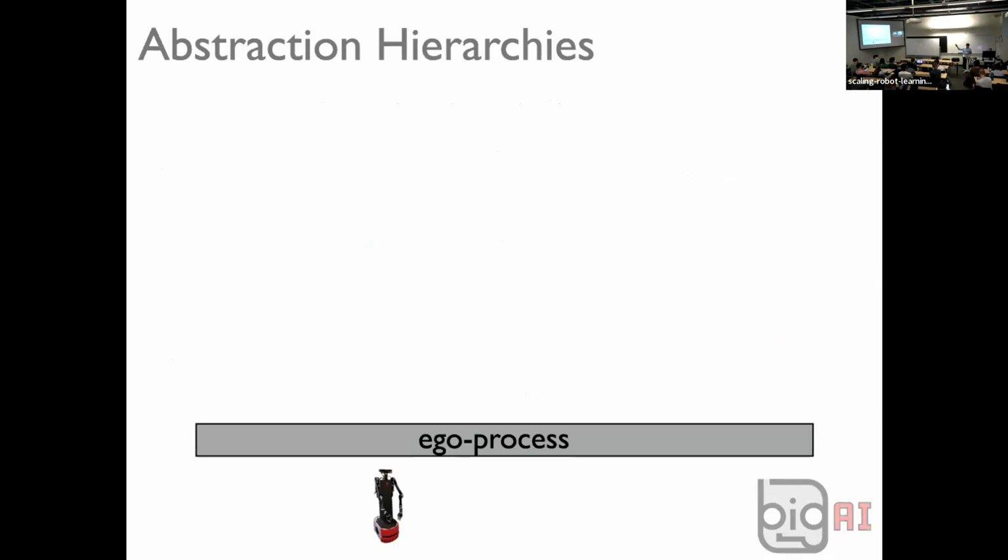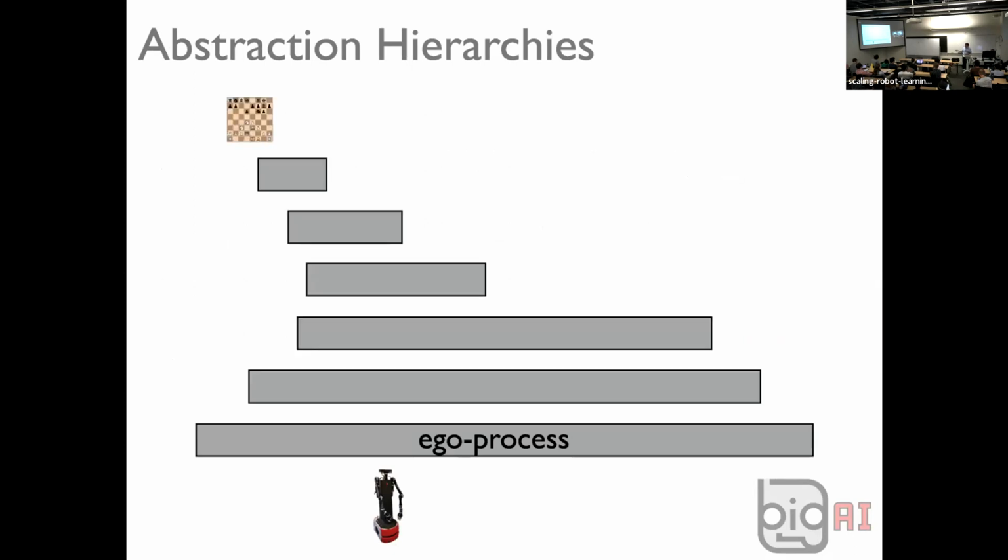And now I'm going to conjecture wildly, so feel free to have your eyes glaze over. But at the moment, what we're doing is we're learning one jump. We're learning the state and action abstraction in one go. Instead, what we should be doing is learning a hierarchy that builds up. The reason we may want to do that is we want to start at the ego process and learn a bunch of layers of abstraction, each one of which is a POMDP in the fully general setting, until we do something like playing chess.